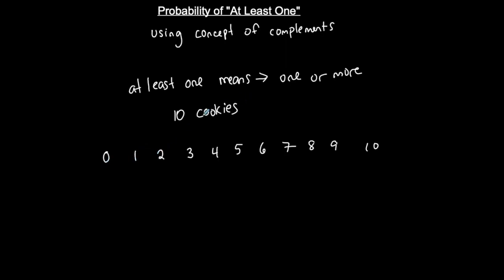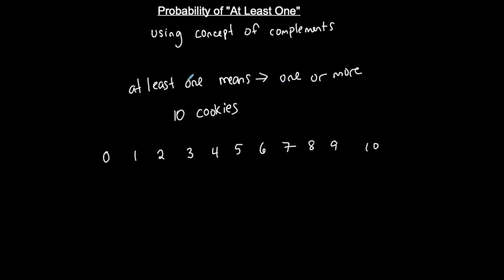or 2. Now, let's say the cookies have different flavors. There's 10 different flavored cookies. So that means, for example, if I eat 1 of the cookies, I don't know which one it is. If I eat 2 of the cookies, I have a lot of different combinations of how I can eat those 2 cookies. I have a lot of different combinations as to how I can eat 3 cookies out of the 10. It could be a chocolate cookie, a peanut butter cookie, and a sugar cookie, or a sugar cookie and a snickerdoodle cookie and a white chocolate cookie, or, you know what I mean? I have a lot of different ways that I can eat exactly 3 of the 10 cookies. But these are the total outcomes, right?